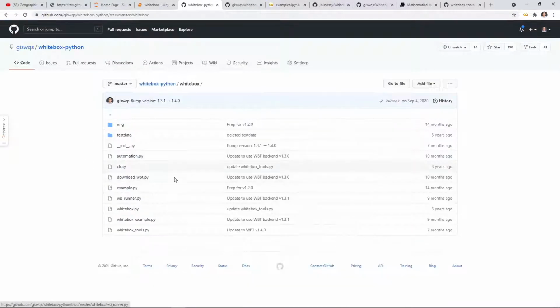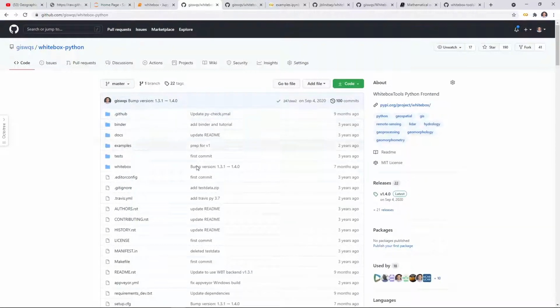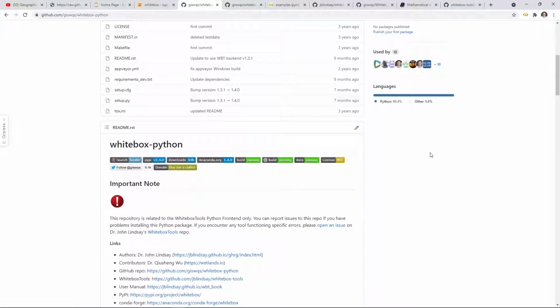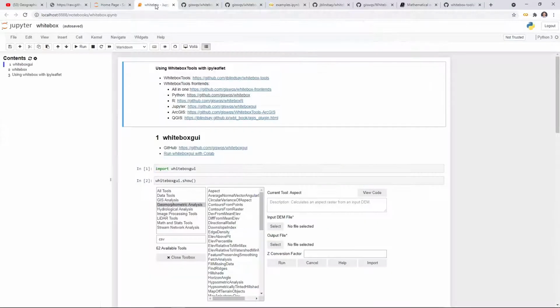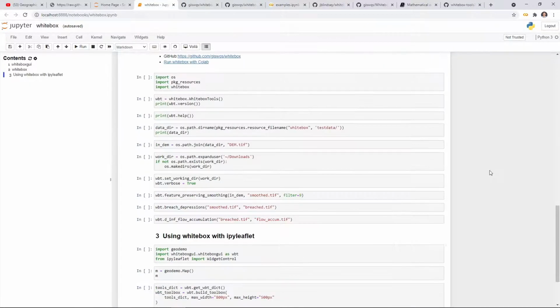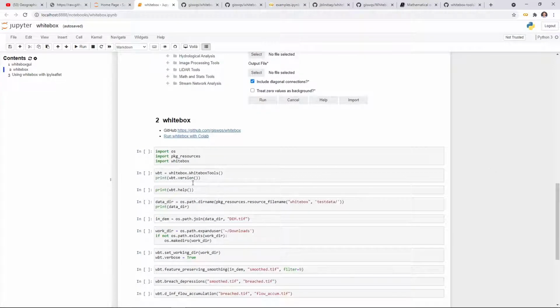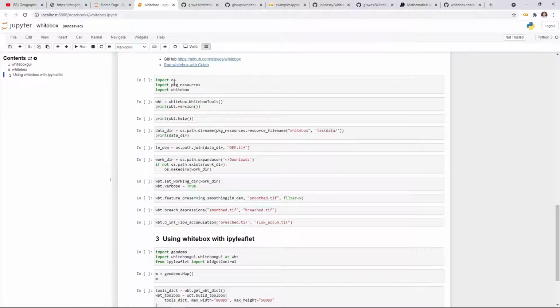The Whitebox package has a little bit more, but it's built on top of the Whitebox runner provided by Dr. John Lindsay, but I make it easy to install and maintain. So it's also available on PyPI and also Conda. This one here shows you a simple example. You can import the library, and then you create the WhiteboxTools. Then you can run any tool.